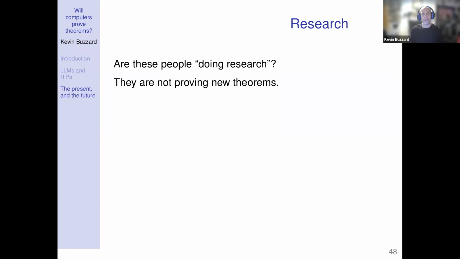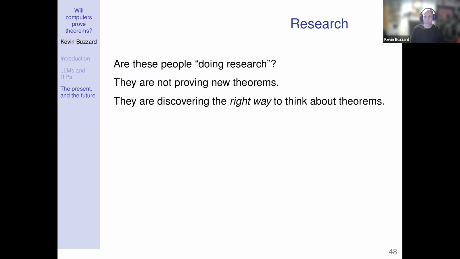problems. And I should actually say that David was involved. His proof of associativity of elliptic curves does seem to be novel. It was a collaboration with Junyan Su, and they've come up with a proof of associativity of the group law, which works in characteristic 2 and which does seem to be new. So in some sense, they are proving new theorems, but they're doing this because they're trying to understand at a conceptual level what's happening with well-understood theorems. So somehow a better way to summarize what they're doing is they're discovering the right way to think about theorems.